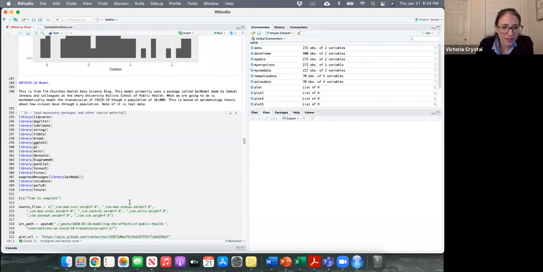Lots of different options. Okay, so I know we are pretty much out of time. So if you all would like to stay on and see the model for COVID-19 and how to build a model in R, I'm happy to keep talking here, but I also understand that you probably have a lot of things to do today, and so you do not have to stay at all.